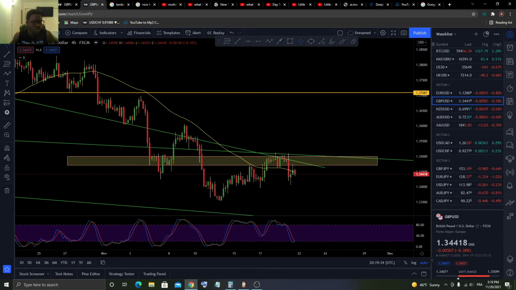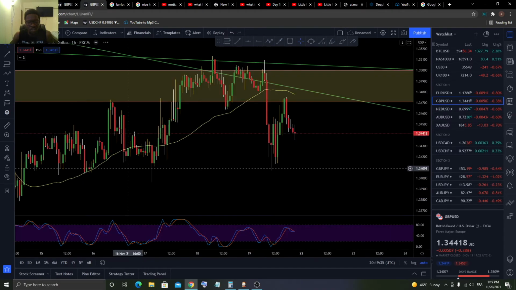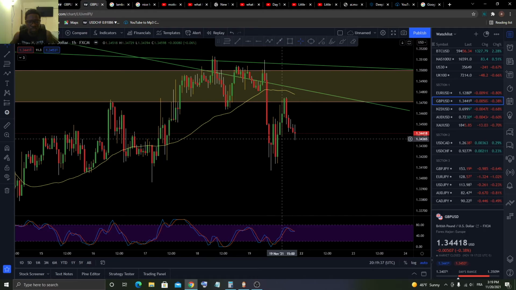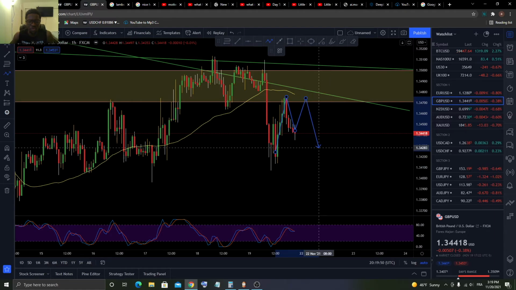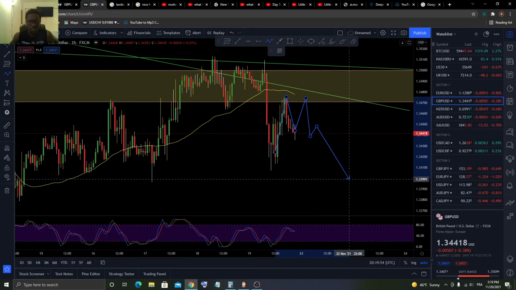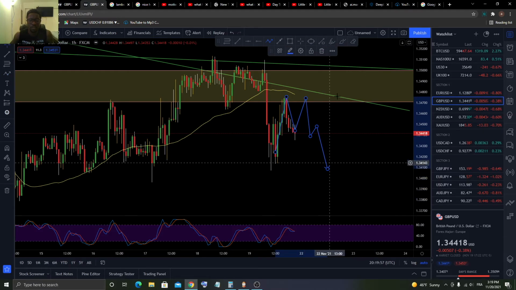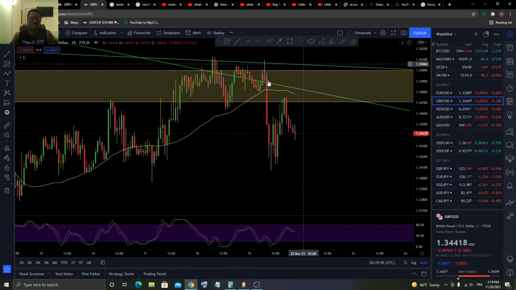Let me go into the 1 hour so that you guys can see it clearly. So right now we are here, right? The only thing price can be doing, price went from here, right? Price will buy from here to here, right? And then drop. Before it drops, price can test this zone, test here, and then drop like this, like crazy. You feel me? So this is how I get entry.